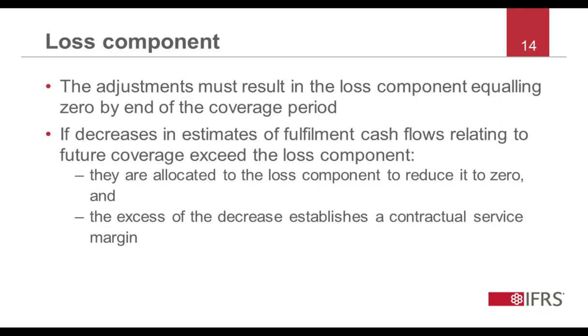If there are decreases in estimates of the fulfillment cash flows relating to future coverage exceeding the loss component, they are firstly allocated to the loss component to reduce it to 0, and the excess of the decrease establishes a contractual service margin and is treated the same way as any other contractual service margin.